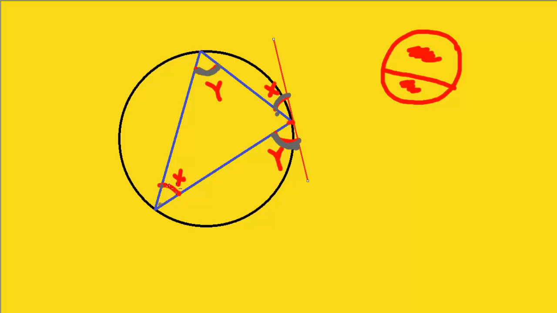And the way to remember this is this angle is also close to this segment. As you can see, y is considered to be in this segment, and this angle here and this angle here are essentially right next to the boundary of this segment. So you don't consider them. It's the one that's far away within the triangle. So in other words, you need to remember that. I'll use another color.